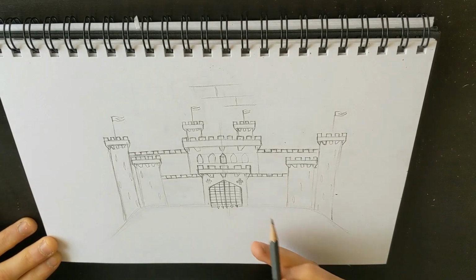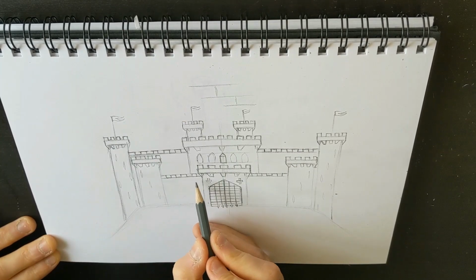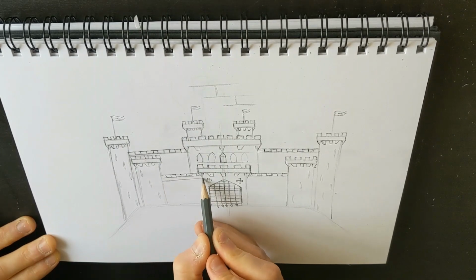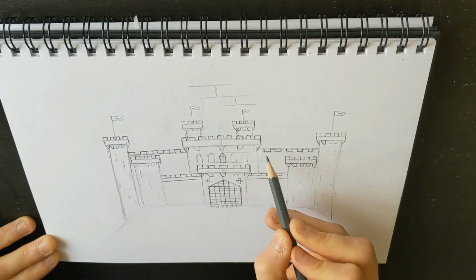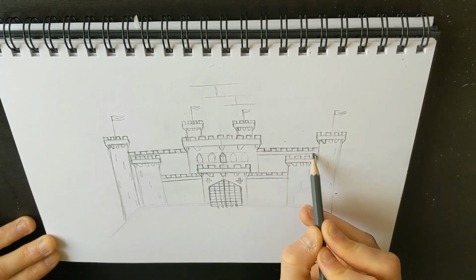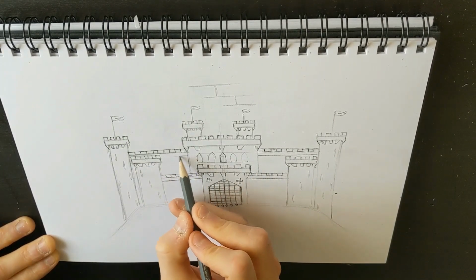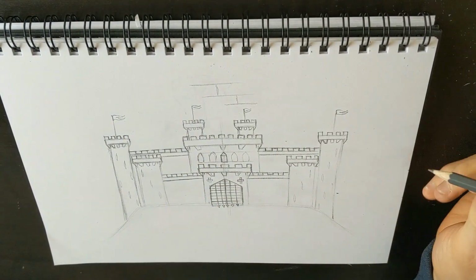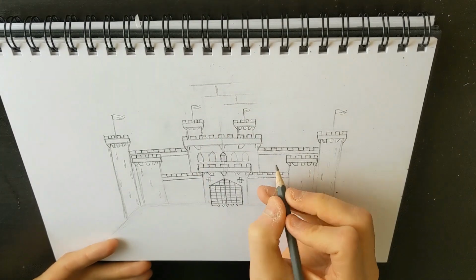But before we do that, we need to draw straight lines underneath our battlements and our walls, because this would be a specific row of stone. So underneath our wall, we're going to draw a line across that, like that. Same on this side. And the same on these two walls up here. And this is where you can see that this tower is a lot taller than this tower on mine, because I can't draw this line where it wants to be. That's absolutely fine. I'm not going to go back and try and change it now, because I'll probably make it look worse. And then, like I said, on the walls, we're going to do these bricks like this.